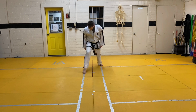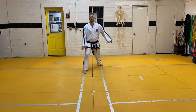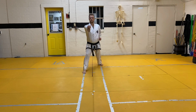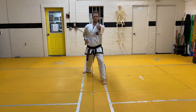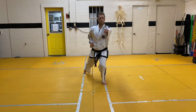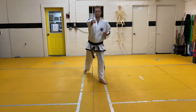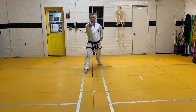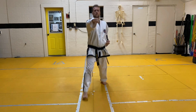While doing Chun Ji, it's important to be able to identify which is your front and which is your back leg and hand. If you look down and stomp the leg you see when you look down, you'll be stomping your front leg. If you clap your arms to your side, the arm touching that leg will be your front arm. When you punch and block in Chun Ji, you're always using your front leg and your front arm. So make sure when you step punch, you punch with the front arm.